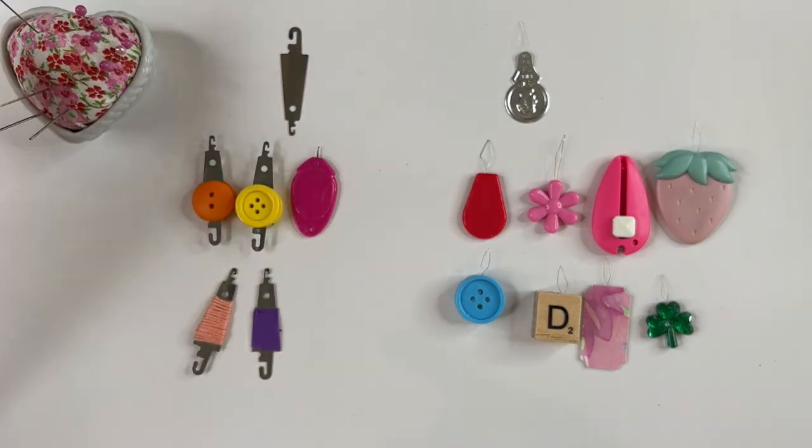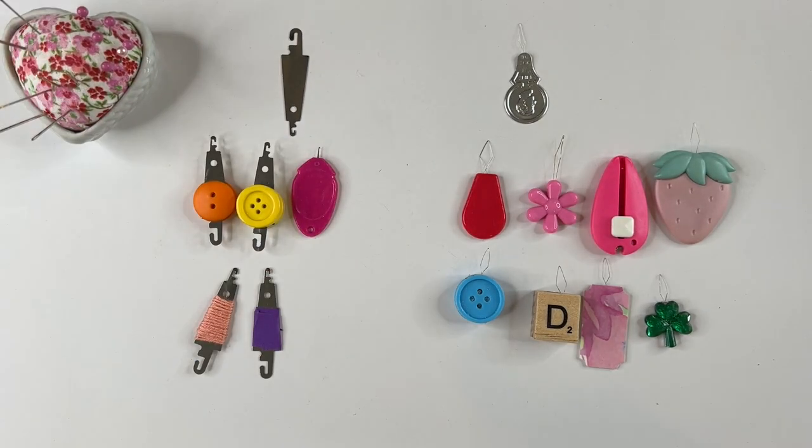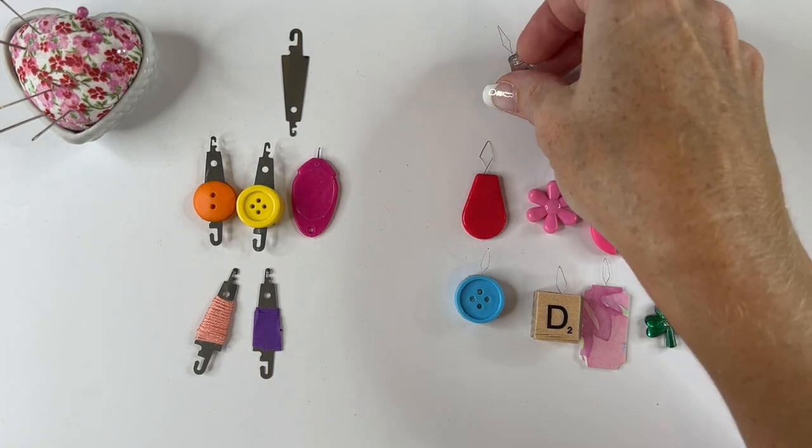Now, some people use very small needles and they're really hard to thread, particularly as we get older. So the needle threader is a very valuable tool in some cases. So let me show you how they work. There's two basic types. Again, the premise is the same to thread the needle, but they work slightly differently.